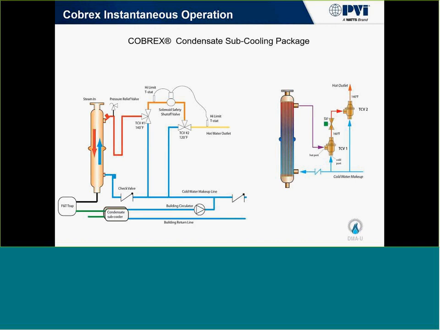The other thing we can do with this unit is utilize the condensate coming off of it, which we'll go over in a little bit, to use a condensate subcooler to preheat the water going into this heat exchanger to up the efficiencies of the steam heat exchanger. Usually a steam heat exchanger might operate in the low 80s when you do the calculations with how much steam we're putting into it versus what we're getting out of it. With that condensate subcooler, we can get that to the low 90s, so we can bump that up by about 10%, if not more, in order to utilize our steam to get more hot water out of that unit.